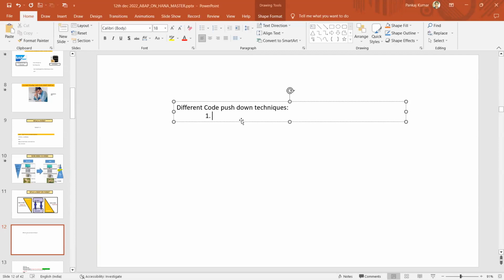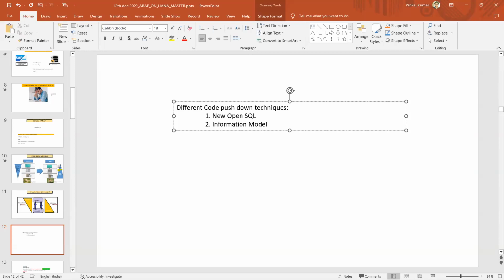So here the code push down techniques you have are new Open SQL. We are going to see an example of each and everything one by one. Then under the information model you actually have three things: attribute view, analytical view, and calculation view.